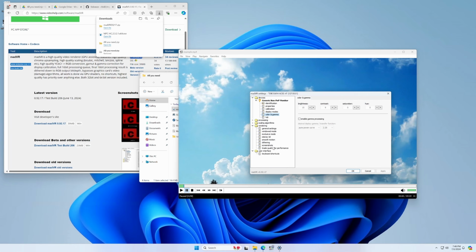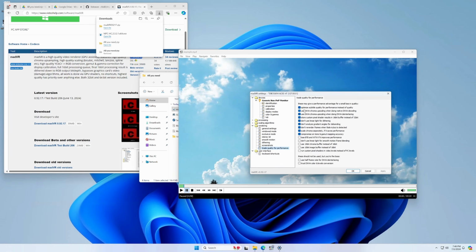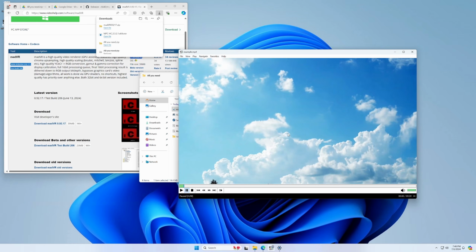Anyways, there's one more thing we need to do in MadVR. We're gonna try and turn all this off if you have a GPU that's decent enough for it. It's under rendering, trade quality for performance, and turn all this off if you have a good enough GPU for it. If you think you're lagging during a video, you can just press Ctrl-J, and then you can see all this information, and that's pretty much it for MadVR. As I said, MadVR can be customized a lot more, but we're not going into that today.